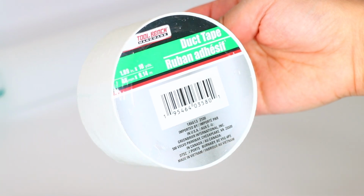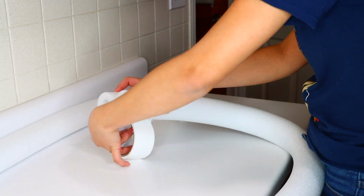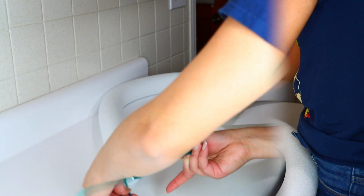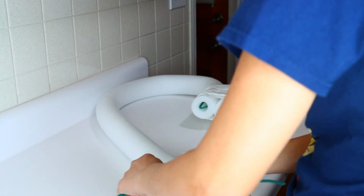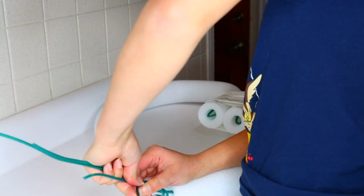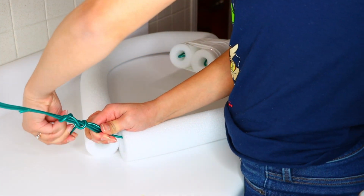Now I'm taking this white duct tape that I got from Dollar Tree and I'm using it to tape both of my pool noodles together to create that heart shape. At the bottom of my heart, I left a good amount of wire. I wrapped the wire around so that the pool noodles don't unravel and just end up opening up on me. And then I'm going to be using that to put through some foam.